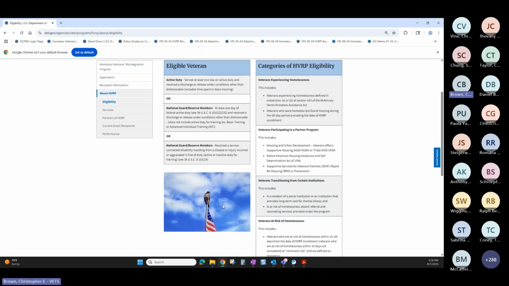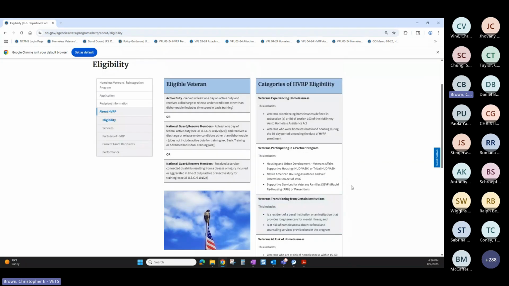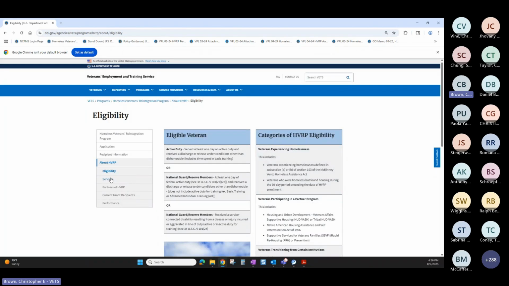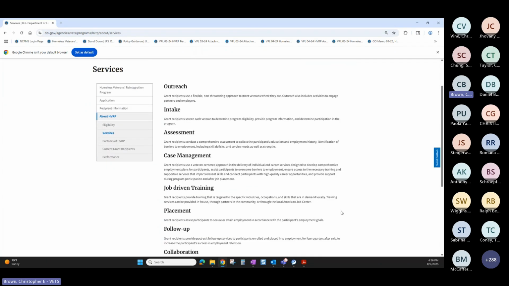Kudos to my niece for taking this photo and for VETS being willing to put it up there, a nice change to not have just a big blank without images. For the services that we provide, program managers, if you need an elevator pitch, this is where you come to understand what your HVRP is required to provide or what you can articulate to other organizations on what you do provide.